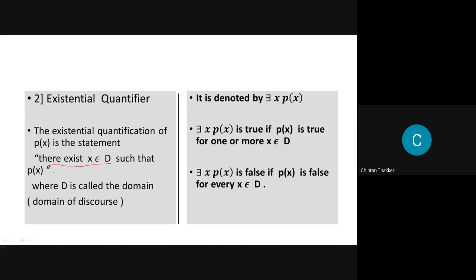Now it is opposite to the universal quantifier. This is the notation of the existential quantifier. It is read as there exists x Px. The universal quantifier is read as for all x Px, and the existential quantifier is read as there exists x Px.